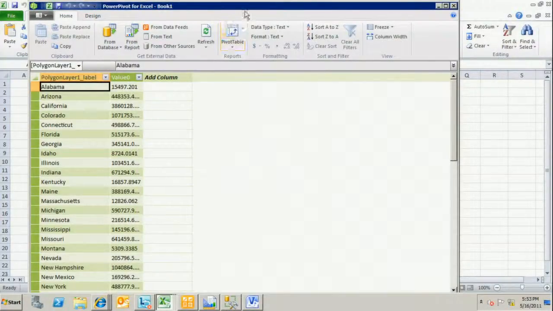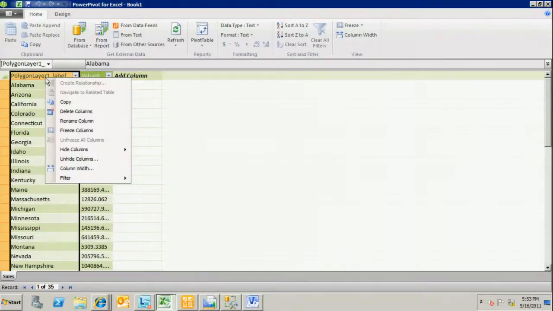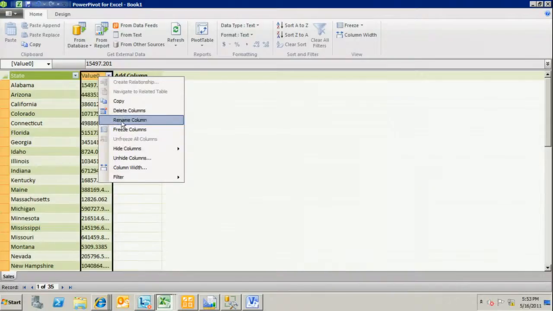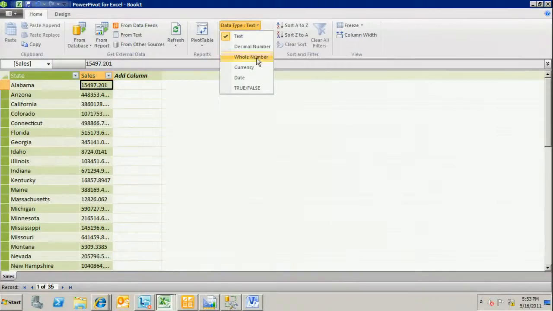Obviously, we're not selling in 15 of the US states. And what you'll note down here is we have a table called sales. We're just going to do a little cleanup here. I'm going to rename this to become called state. This one here will be called sales. Now also, because it's feed data, it doesn't understand that this is numeric, so I'm going to change this to become a whole number.